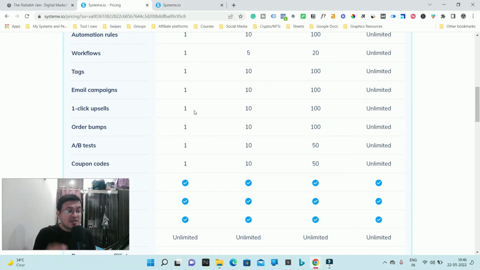So an order bump is basically a special type of form which we attach to the main order form, for anyone who wants to upgrade and wants an extra product. So if you have two products, you will add one product to the order bump, and if someone is interested in buying that product as well, that person just clicks one button and the product will be added to the order.